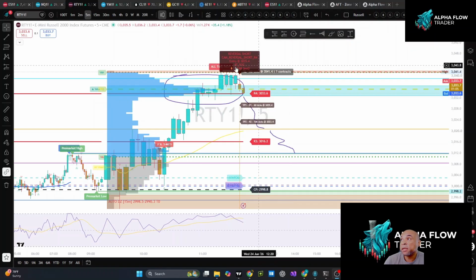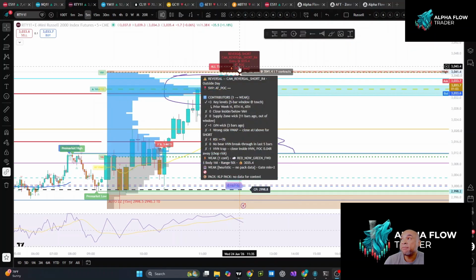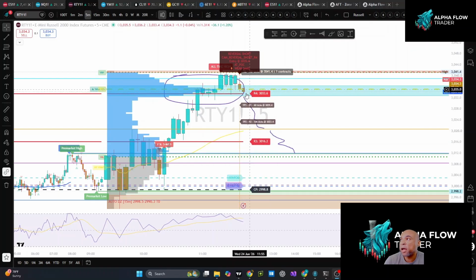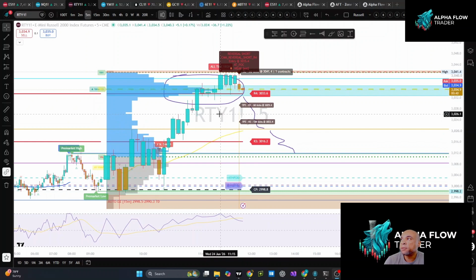It is currently in a high volume node, which is a trap. It's a trap area because it's a high volume choppy area. So it did signal us inside of this area right here. But I feel if we can break outside of this high volume node to the downside, then we've got plenty of running room to make this a worthy risk reward trade.